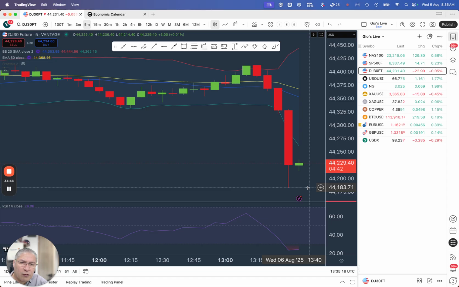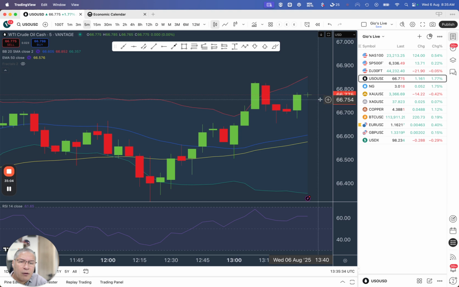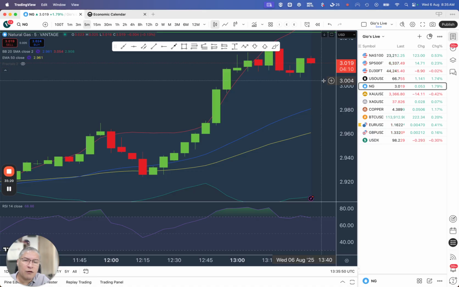All right, Dow also, very strong swing to the downside. That was a pretty wild drop from 44,400 all the way down to 44,183. So basically, what, 220 point move. Crude oil. All right, crude oil, it seems to be creeping up. Let's see if it'll be able to sustain itself and make another attempt at a move higher. Obviously, that number, that report will come out and have something to say about this fluctuation.